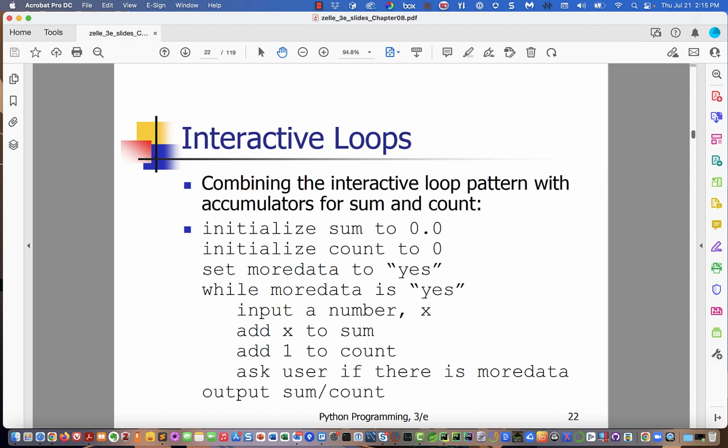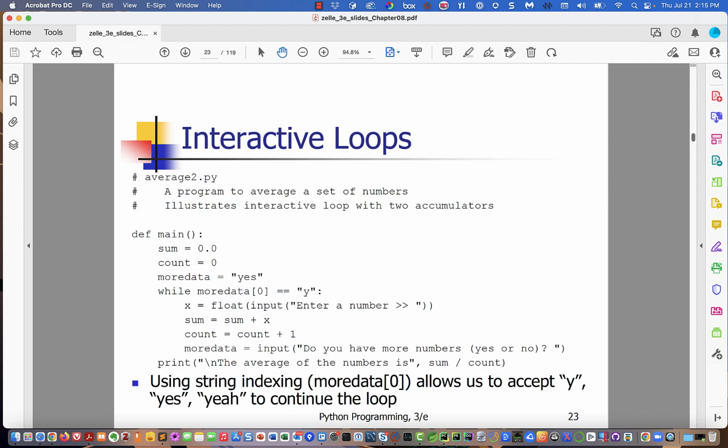And again, he doesn't have a lot of room here, but one of the things that I discussed before is we shouldn't be trying to output sum divided by count if we didn't get any entries. Again, when you're trying to create slides like this, the real estate you have is very limited, especially when you make sure that the people in row 10 can read the code on the slide.